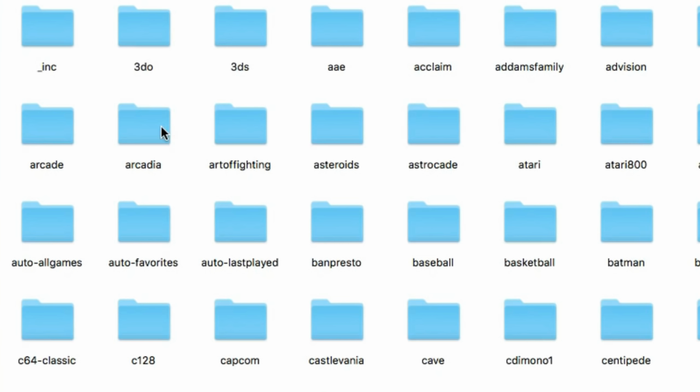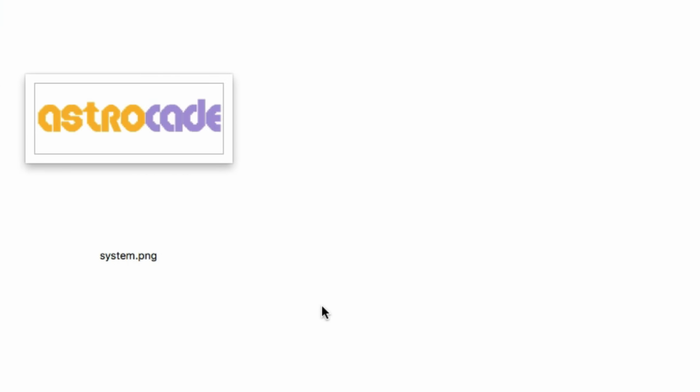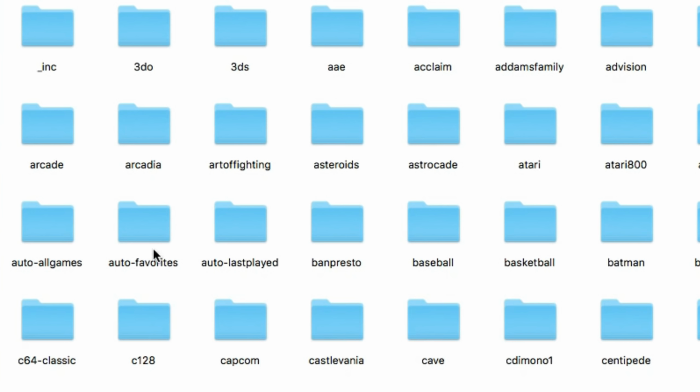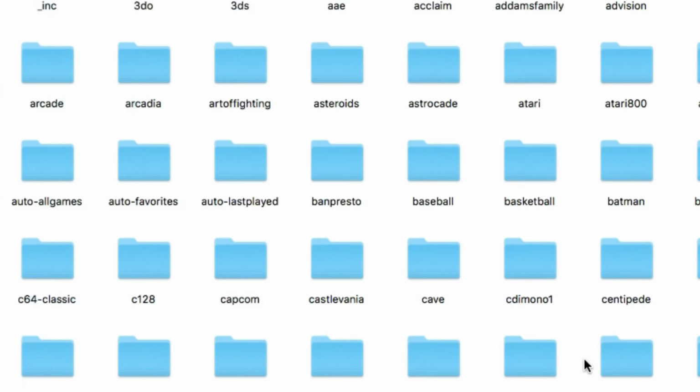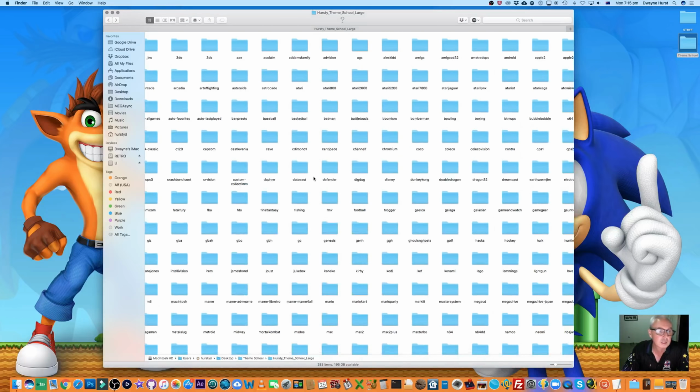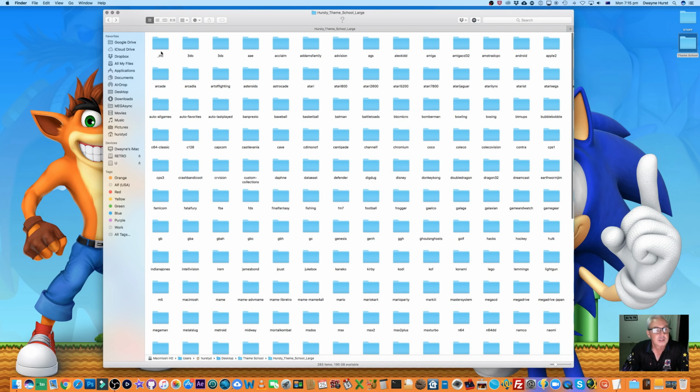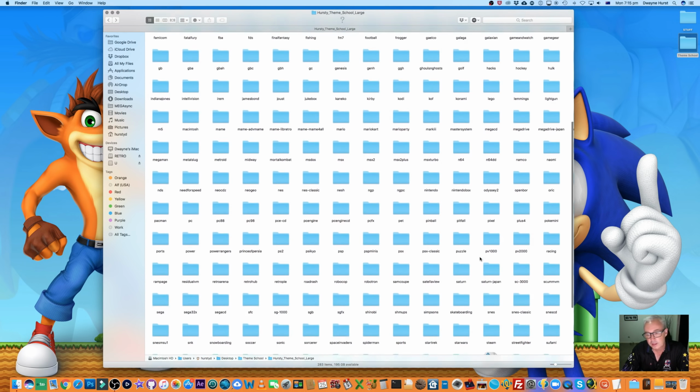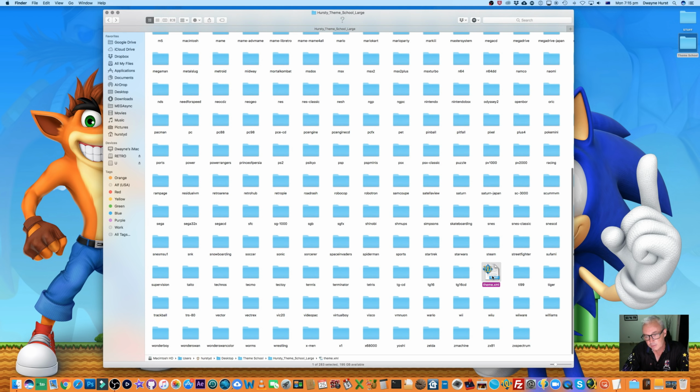But if you're just going to use these normal wheel art that are included, they're just a clear background. There's no box around them. It's already all set up for you, so you don't have to worry about all that. So in this one, there's 280 something. All right, so we've got the main theme XML file, which is probably going to be a series of videos on its own.